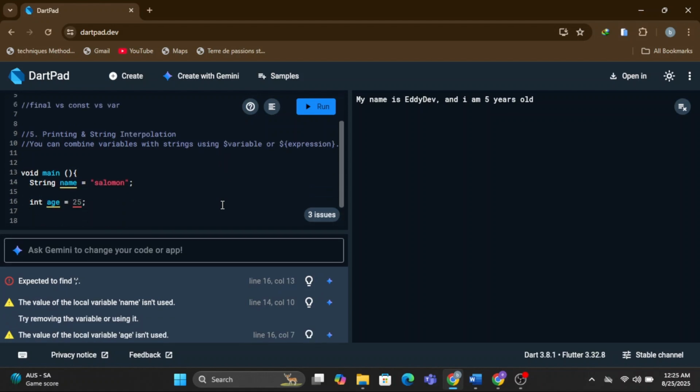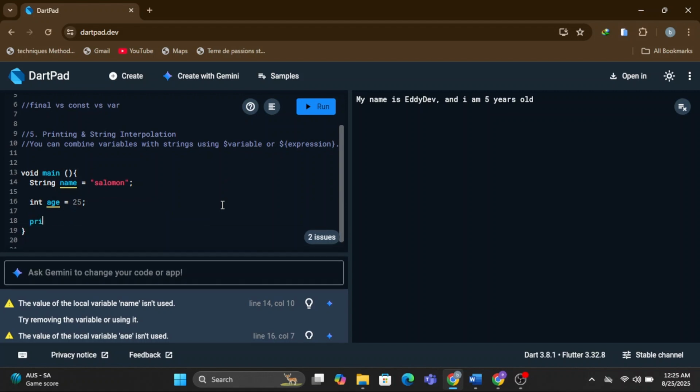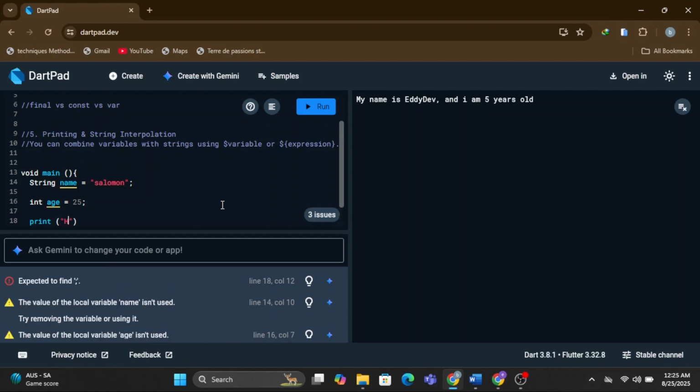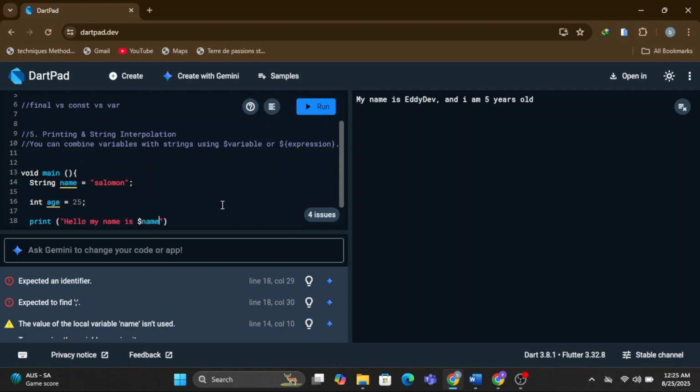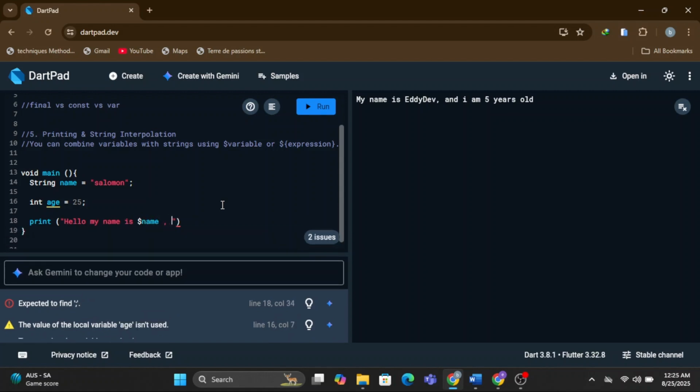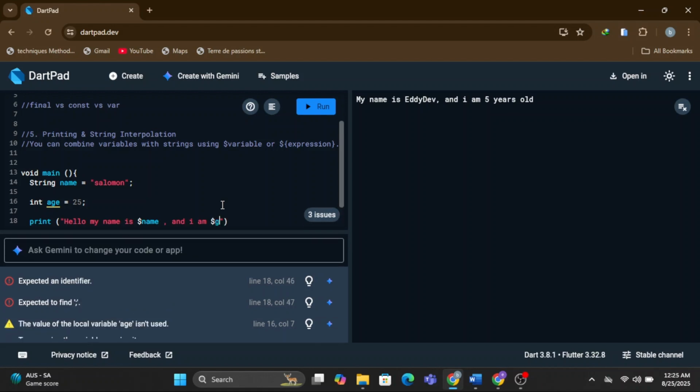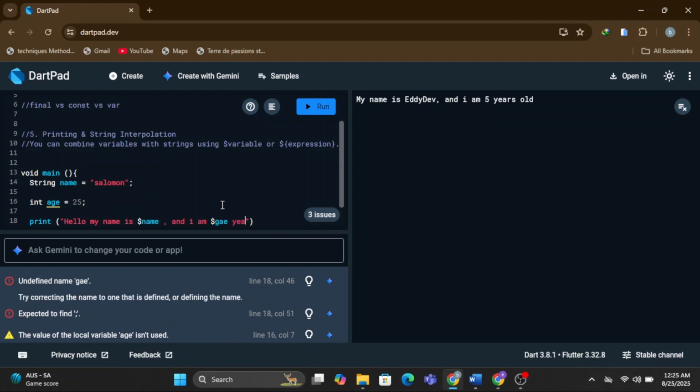And then I do print, hello, my name is, I put a $ sign and I put name, I'm calling it, and I am, then put also a $ sign again and call the age, then put years old.